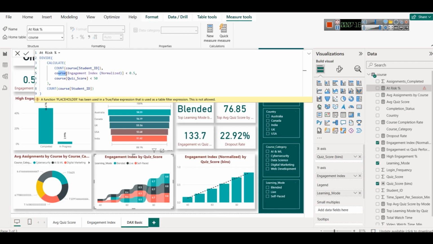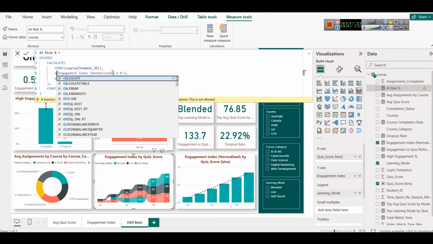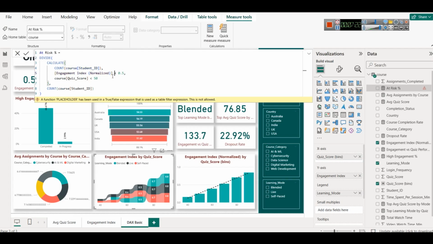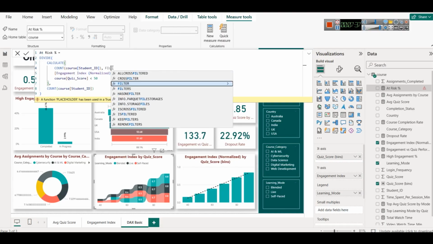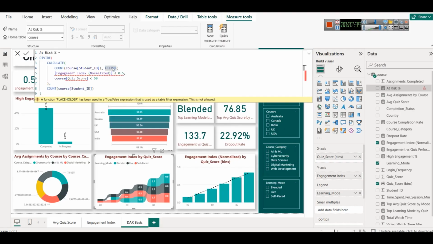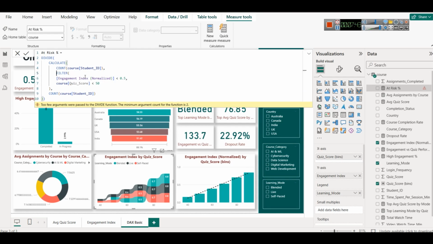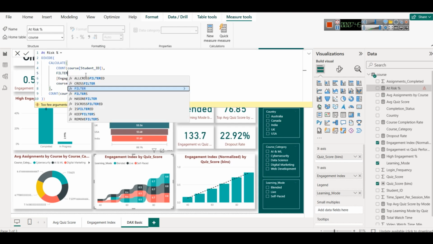So we have to use filter once again, or let's try it like this. Here we will use the filter function. In the filter function, we have to select the table name.